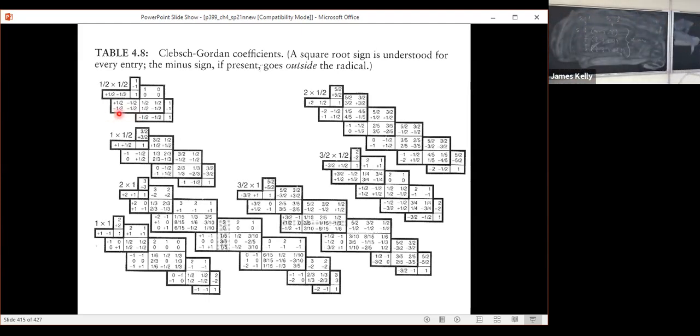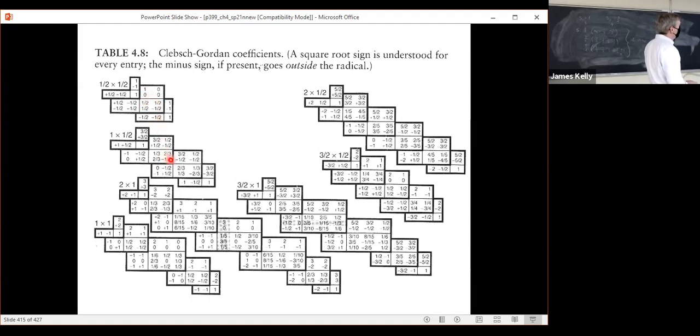We know that from our work, right? So this is saying 1, 0 is some linear combination of spin up, spin down, and spin down, spin up. You can't really see them, at least here in the class. It's a little bit too blurry. What are the coefficients? Well, the coefficients have to do with these numbers here. And Griffiths tells us, in order to make the table as small as possible, the numbers always have a square root over them. So if I see a 1/2 here, the relevant coefficient is 1/√2 or root 1/2.